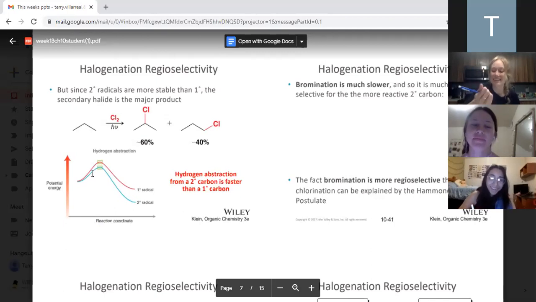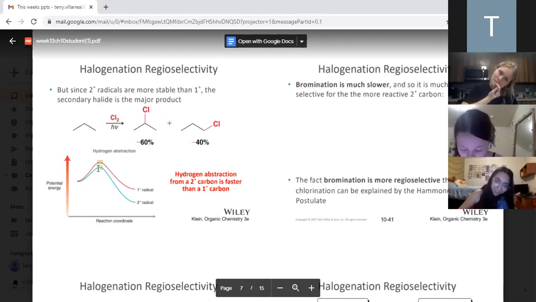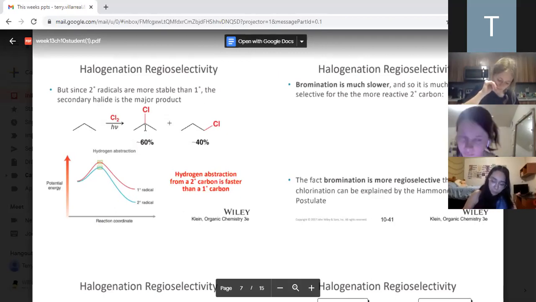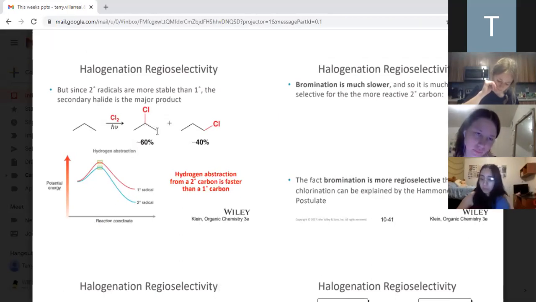But you can see here that we see the difference in energy, right? It's because, like I think Max said, when we form our secondary radical versus our primary, secondaries are more stable, right? This is why the secondary carbon is going to form more readily. And then if we had a tertiary carbon, that would form even more readily, right? But the issue then becomes that since there's very little difference, the number of hydrogens start coming into play, right? So the chlorine can replace one of two hydrogens here or one of six hydrogens on the outside. So it's a numbers game of which one is favored versus how many opportunities there are, right?